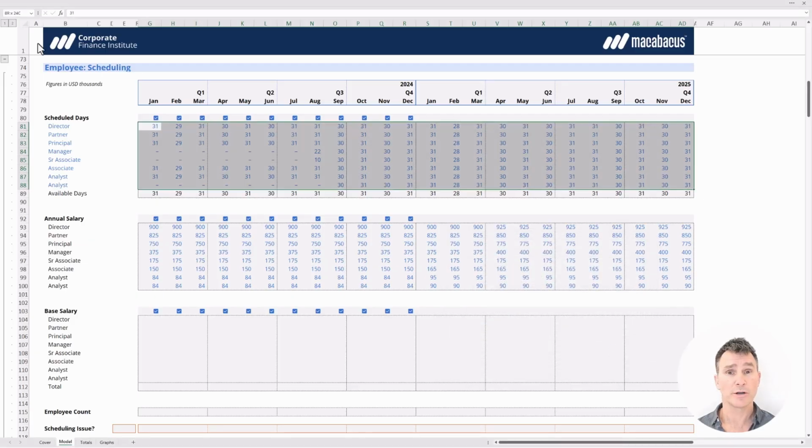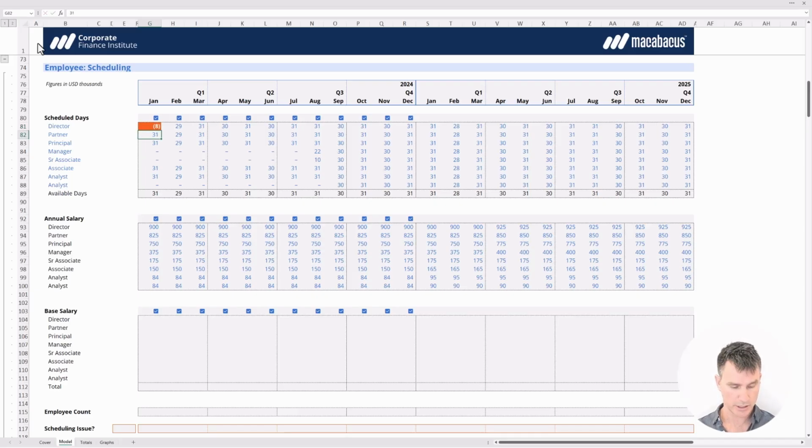Now remember, we want to make sure that we check our work. So let's just go into the first cell here where it says 31. Let's try putting in a 32, which should not be allowed. We can see the conditional formatting going off. We can undo that. Let's try a negative number, -8. That's also working really well. Undo that one. And also, if we delete it, so it's blank, the conditional formatting also gives us an alert.